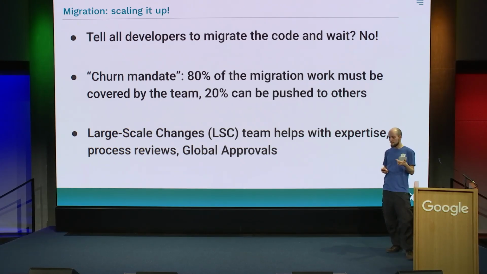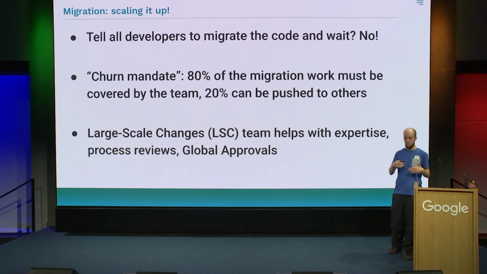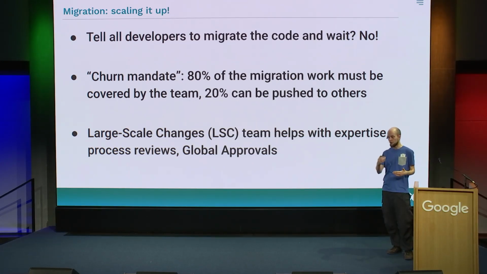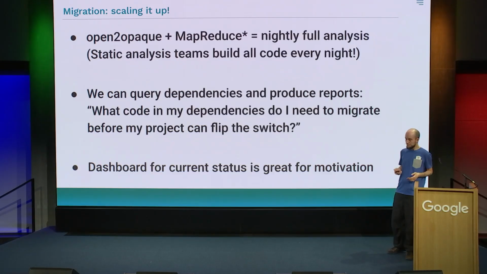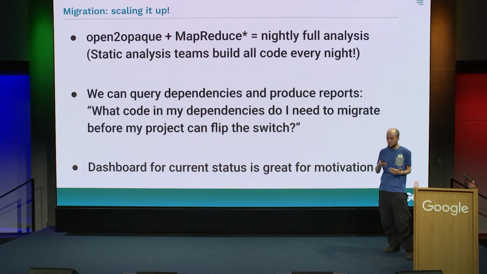And the LSC team consists of senior engineers who have experience with large-scale changes and can very efficiently review large batches of changes and then point out unsafe patterns and stuff like that. So this is the route that we went. But there's a couple of steps missing here, right?